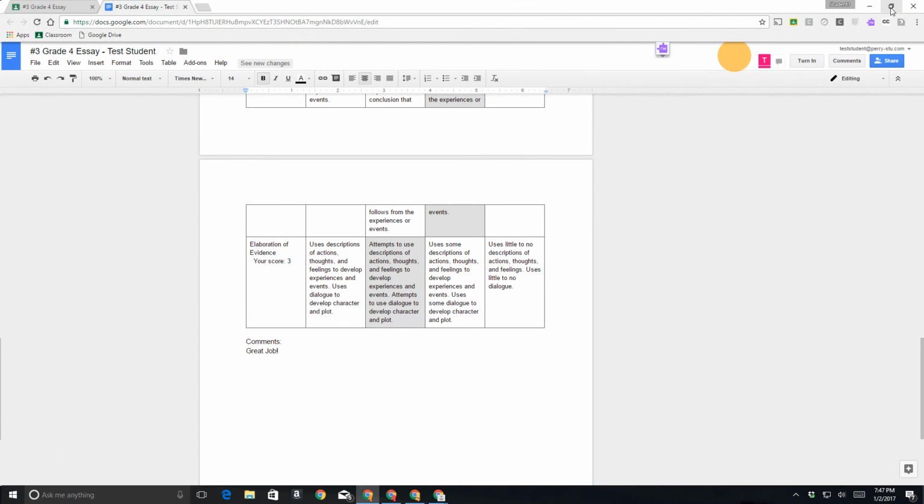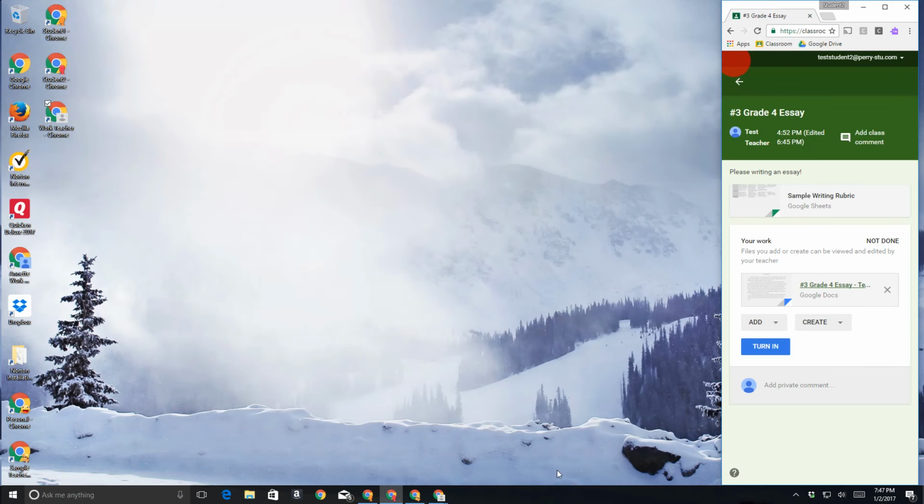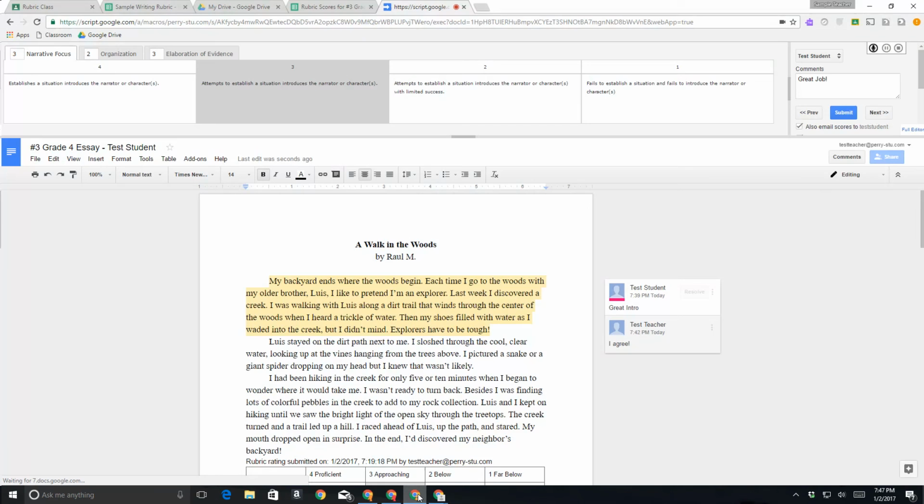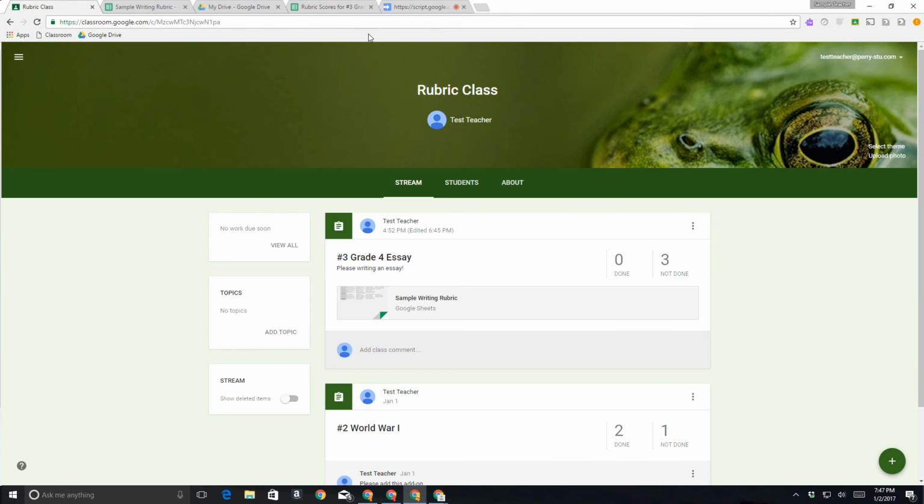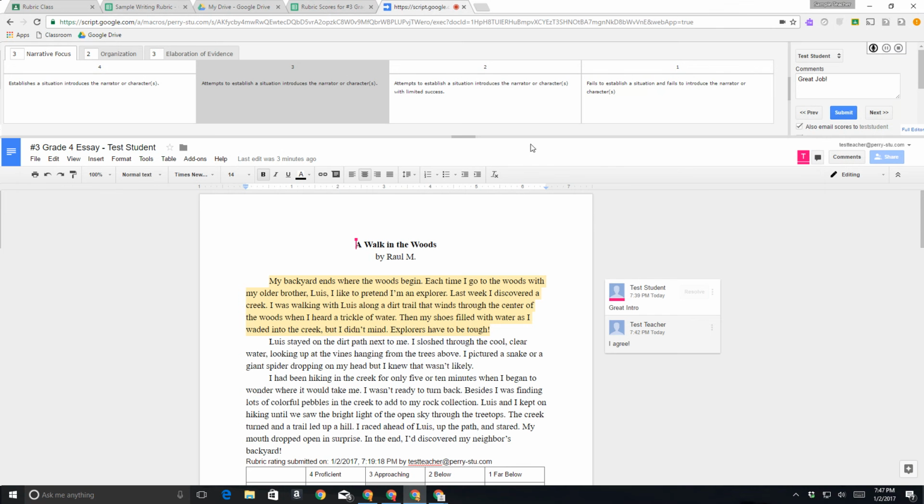And the teacher doesn't have to open up one at a time, keep going back into Google Classroom and then finding the assignment, clicking it, opening it. All of that is done right within this nice interface here where I can just keep advancing back and forth between the different students in different fashions.